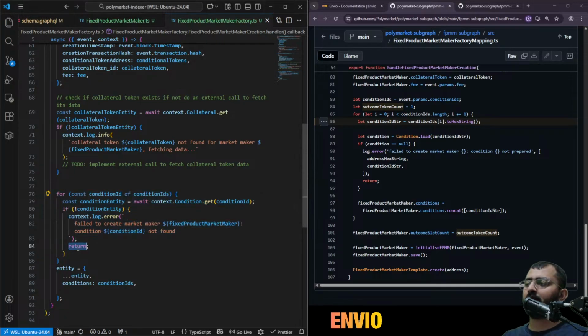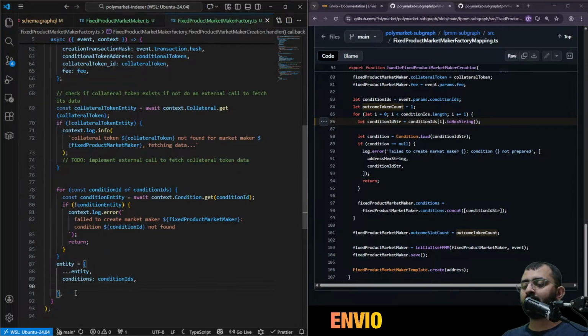Okay, so as you can see, at this part, if condition entity is not found, we are returning, we are just ending the function execution.